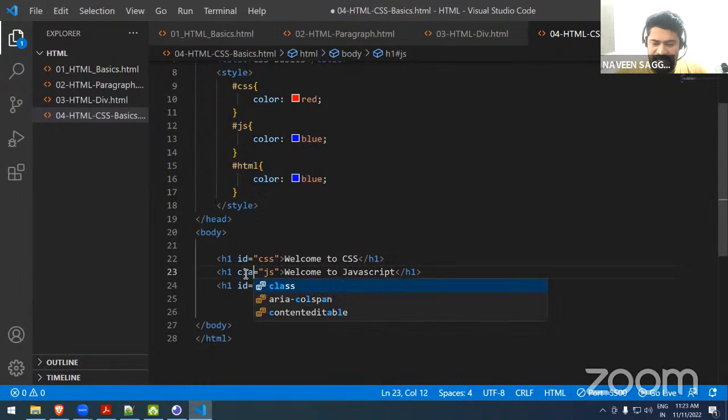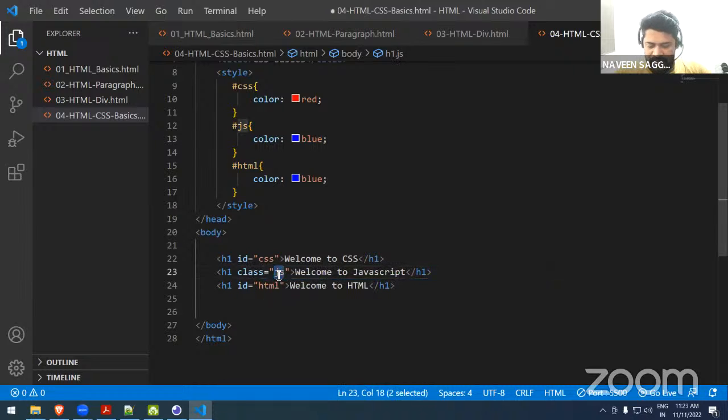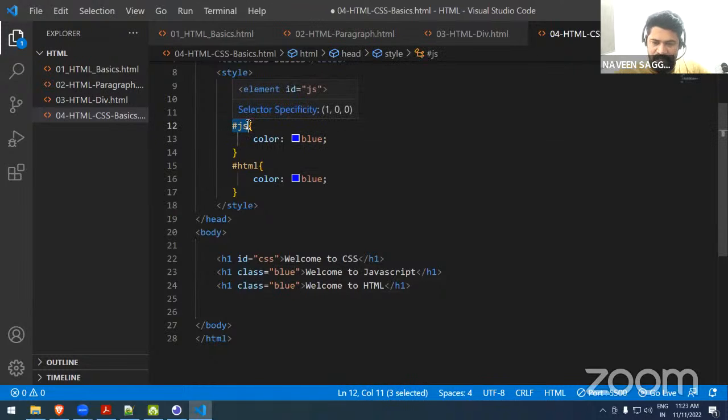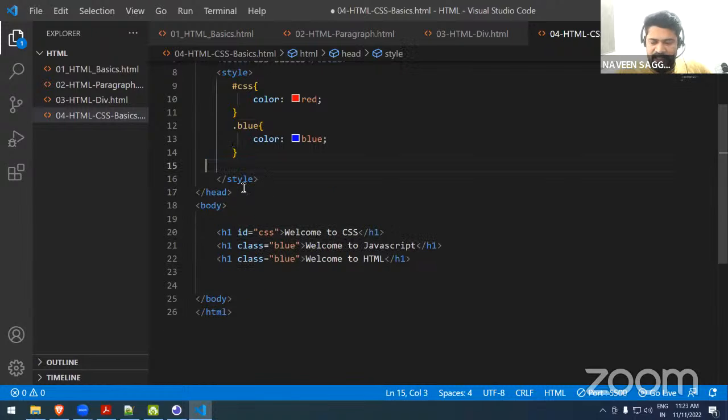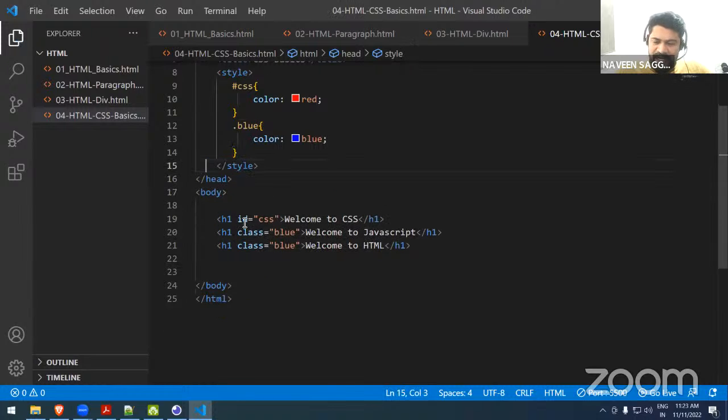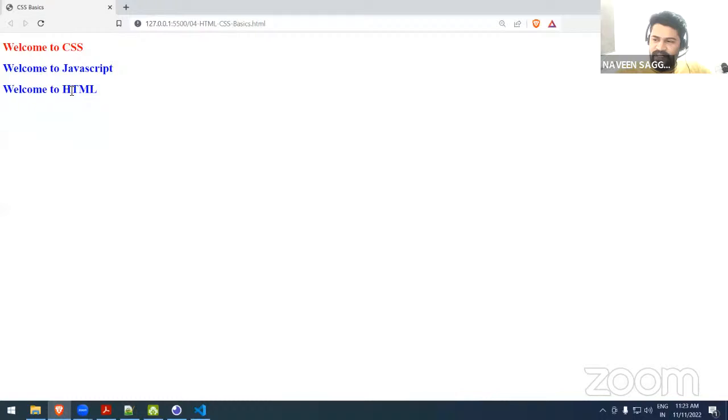You can give a class, say blue, and the same class on the other element. For a class you don't use hash; just use a dot, like dot blue. So an id cannot repeat, but a class can. Both got the same blue color.